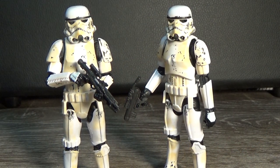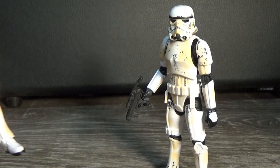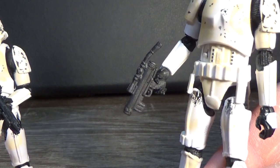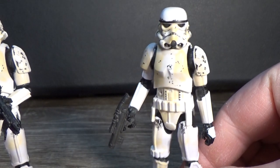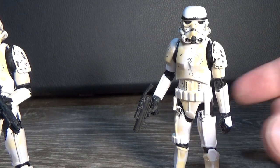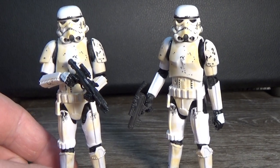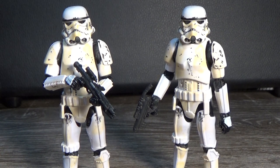Here are the Remnant Stormtroopers. I did get a couple of these - one of them I've switched out a weapon. He does come with just a standard E-11, but I decided to get one of the TIE fighter pilot blasters and give him that one, because we do see a stormtrooper having that blaster. These guys just picked up whatever weapons they can - they have a limited arsenal, holding on to whichever weapons they could get their hands on as they serve whatever lord they're serving. These guys are serving the Client on behalf of Moff Gideon.